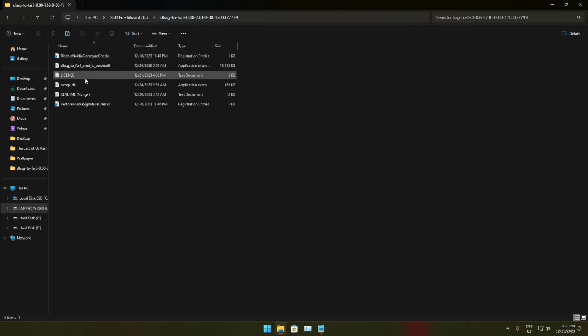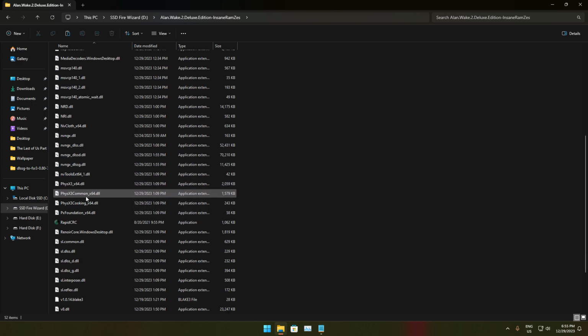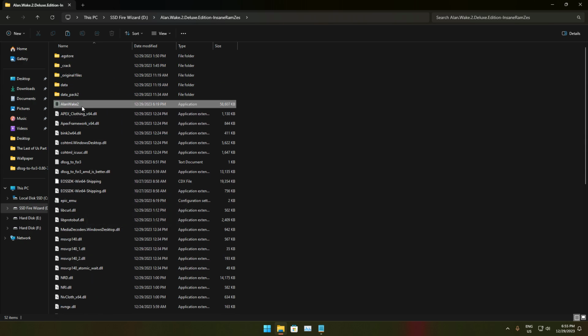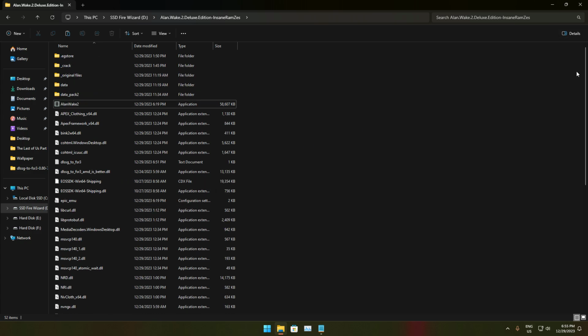The process is the same: you copy all these files to your main game folder, where the exe is, keep that in mind. This is the exe file, and paste that here, and you have to do nothing. The mod is already installed. And for the ghosting, I'll fix the ghosting here.